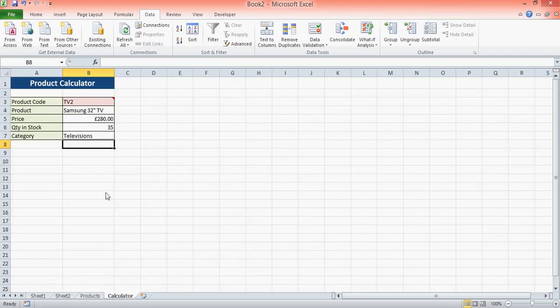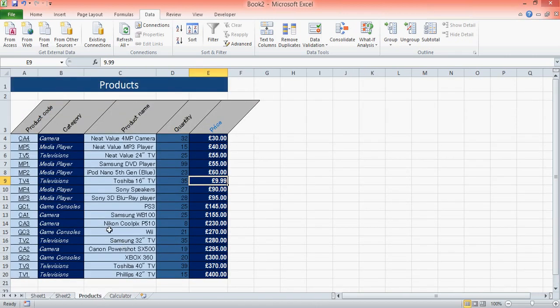For my calculator, I want to select this to be a list. So rather than the person typing the code, I want to make it a list. First of all, I need to name my range. To do this, I'm going to highlight all of my product codes, but not including the title. And at the top here, I'm going to give it a name. I'm going to simply call it ProductCodes with no space, but a capital letter for Codes. Enter. So now this selection here is called ProductCodes, as it shows at the top.